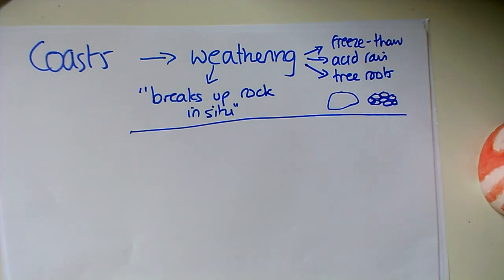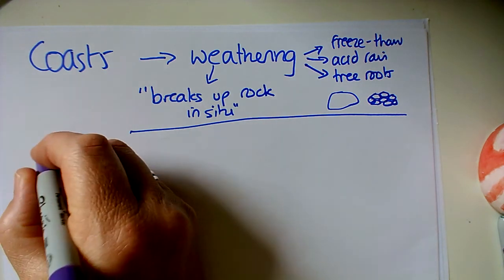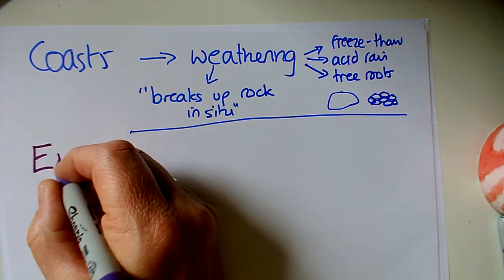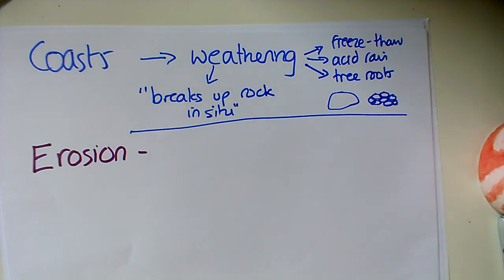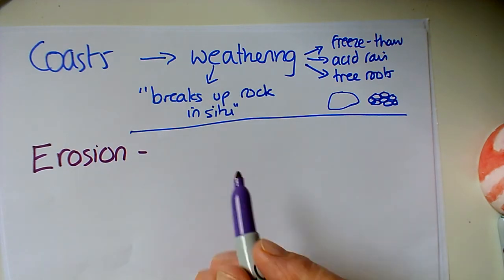But what I want you to think about now is something called erosion. You've just been watching a video about this and you've just filled in a table, and I'm going to ask you to draw erosion, but I just want to make sure we really get what that means, and the picture at the top of this sheet should help you.